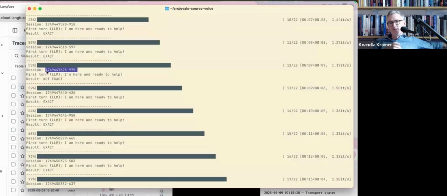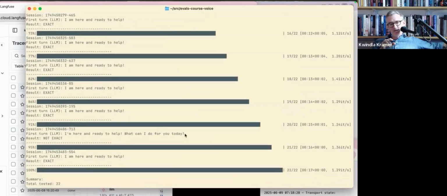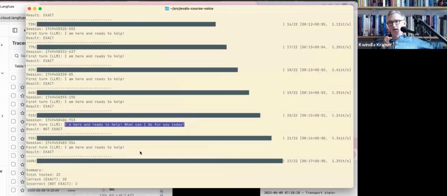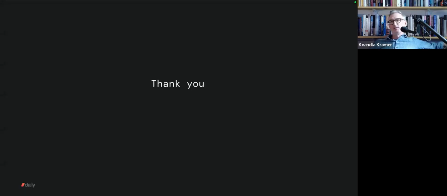So there's the session ID. We could look at that whole conversation, see if starting off wrong makes you go wrong, all that kind of stuff. The second one is worse. It said not only the phrase I asked it to say, it said, "What can I do for you today?" Which I ask it explicitly to only say that phrase in the system instruction. And this is something that I actually see pretty commonly with GPT-4o. If you ask it to say something specific, it will refuse some percentage of the time.